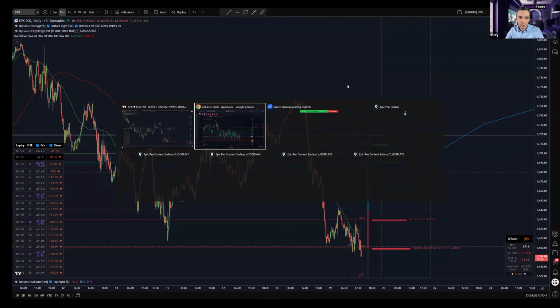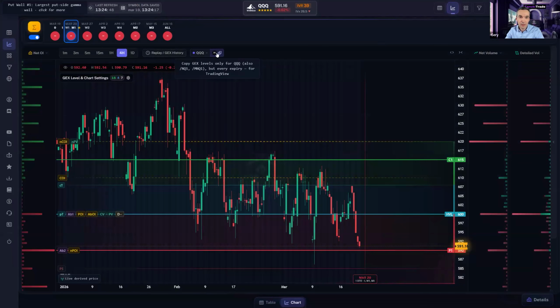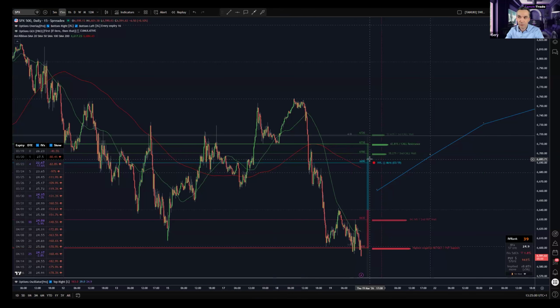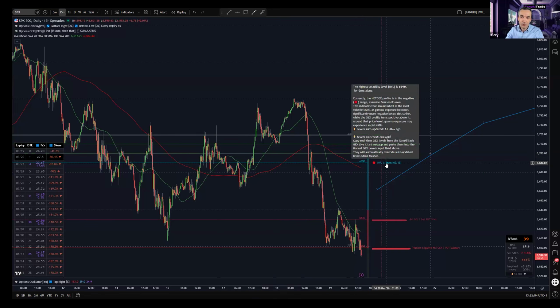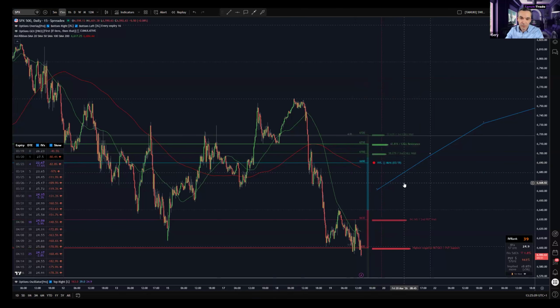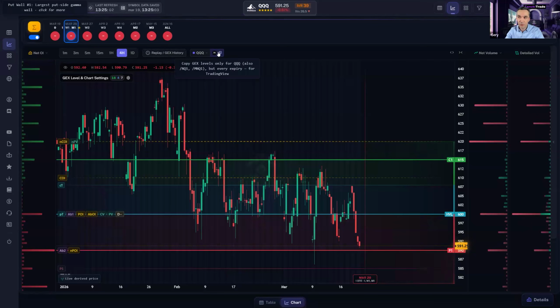Yeah. But that's why we introduced a new feature in here where somebody can copy our GEX levels from the web app and paste them to TradingView. I also created a YouTube short tutorial about how to do it. If you are a 0DTE trader or day trader using TradingView, but you want to have very updated and fresh levels in terms of GEX, you can anytime copy from here to the TradingView application, and you will see very refreshed, updated data on your TradingView as well. Otherwise, it's only refreshed or updated 5 times during the trading day.